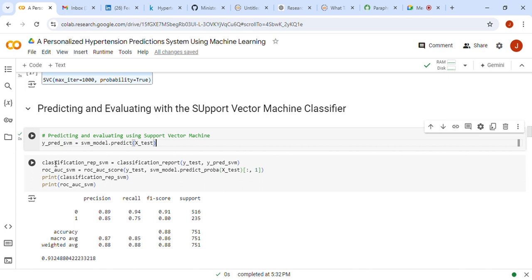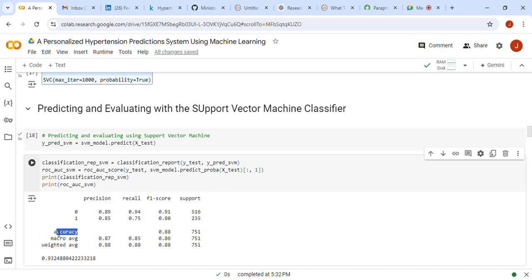Okay. So in the classification report we have virtually four things that we are evaluating. The major parameters, or let's say metrics, that are used to evaluate the performance of a model include accuracy, which is what you are seeing here. Accuracy equal to 88%.